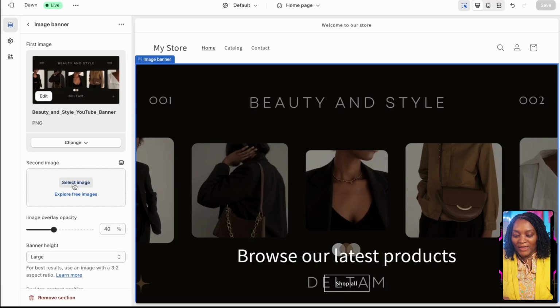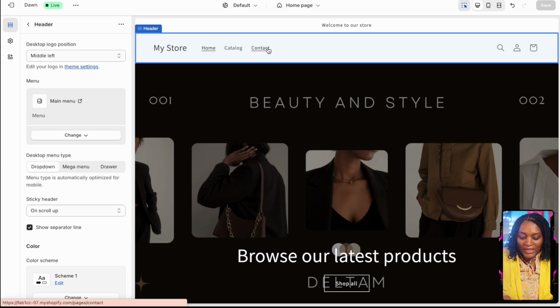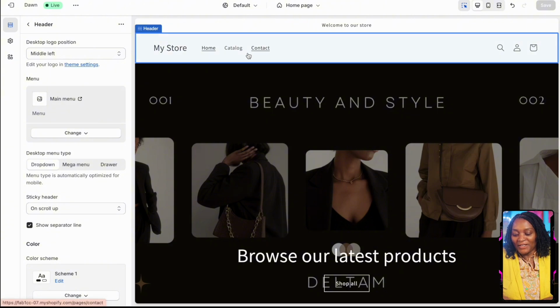So now if you come here to our store, you will see that we have our store here. We have the home, catalog, contact. So these are things that we can customize on our shop, and we can just come here and we can go ahead and add many different things here. We can add like our blog, and every time we write an article, we can put affiliate links inside that article, and you can do drop shipping. Anything that you want to do, you should do it, but just make sure that it's related to your brand. And now in subsequent videos, I'm going to show you how to sell digital products on Shopify.